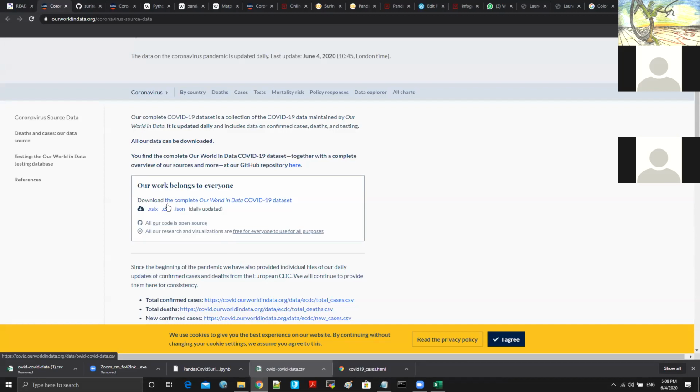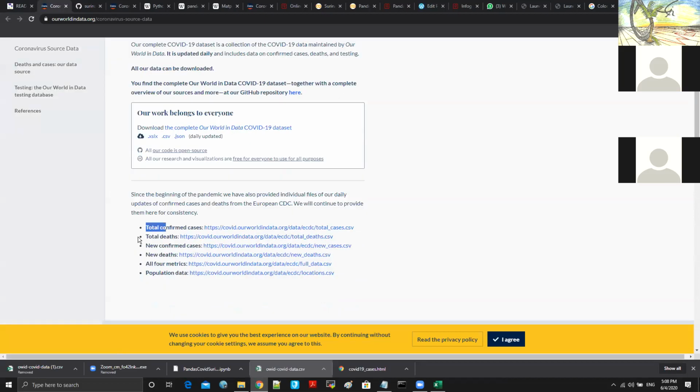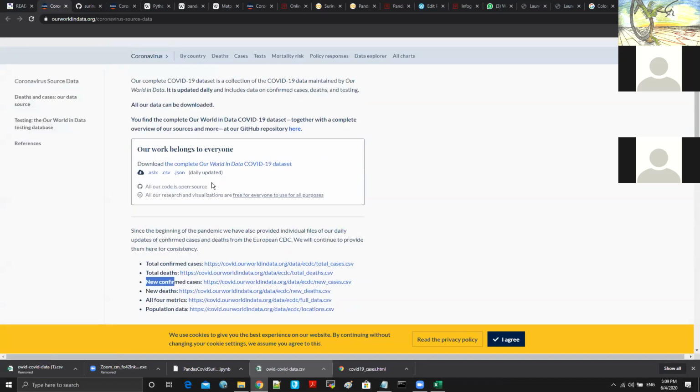Yes, got it. Then here they describe the data. They have for every country, every day, the total confirmed cases, the total deaths, the new confirmed cases, and you can have particular files, but this one is a collection of all those things. It has every country, every day since the pandemic started and they started reporting data, and in every column they have, when they have the data available, those particular values available.